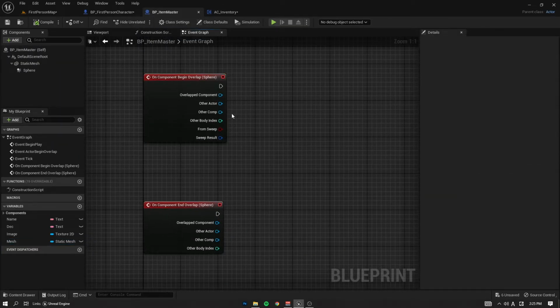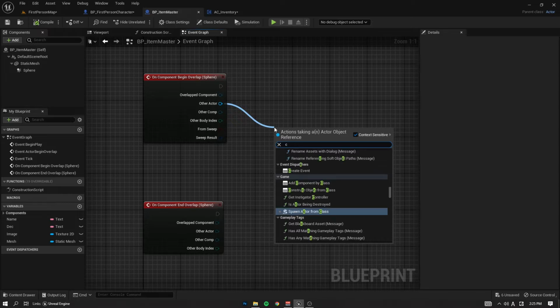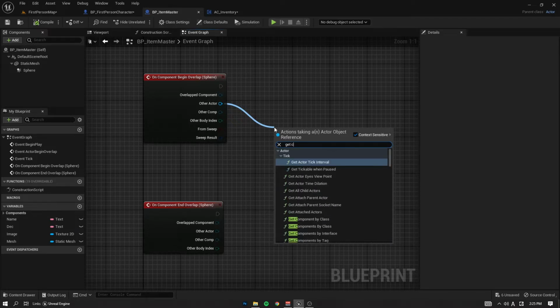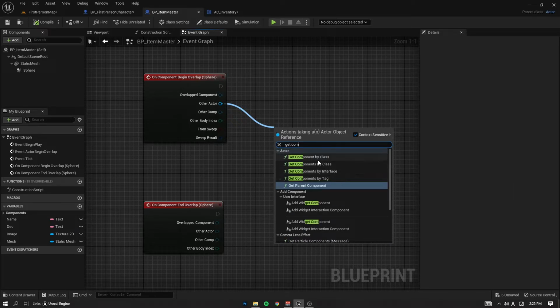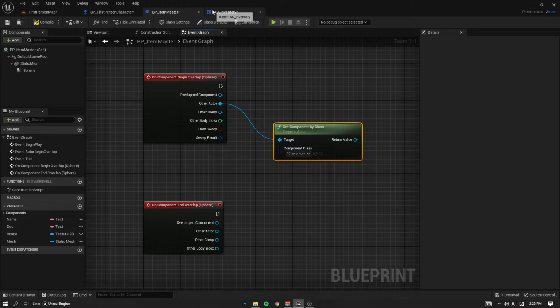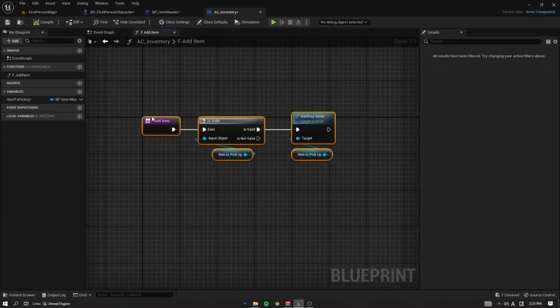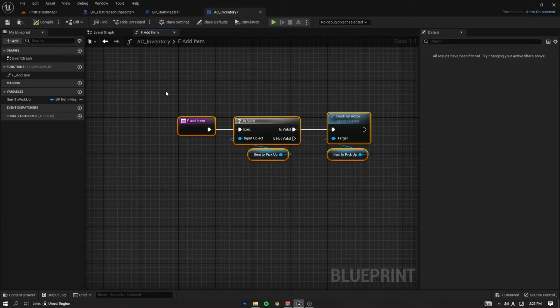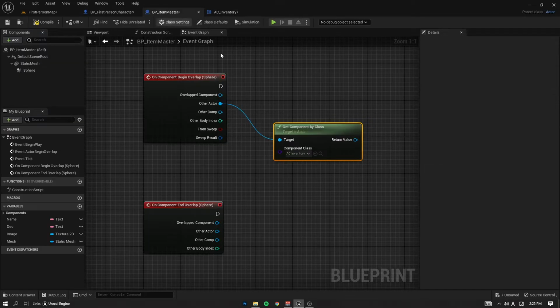And in the begin overlap, we're gonna do a get component by class, and the component is AC inventory. So basically this one. So we're not gonna get this function, we're gonna actually get this variable.